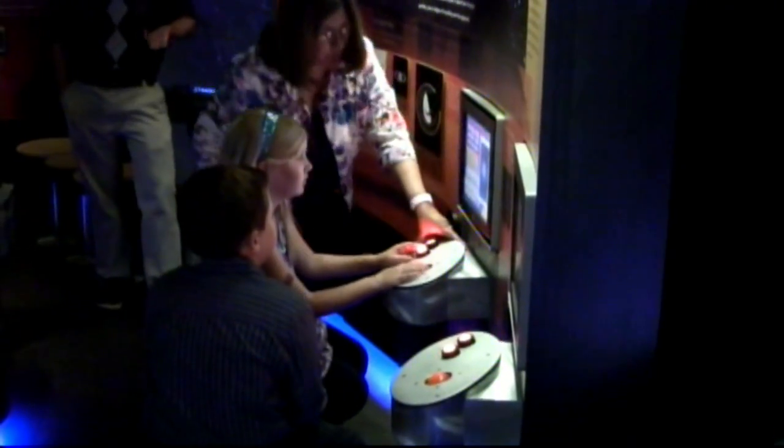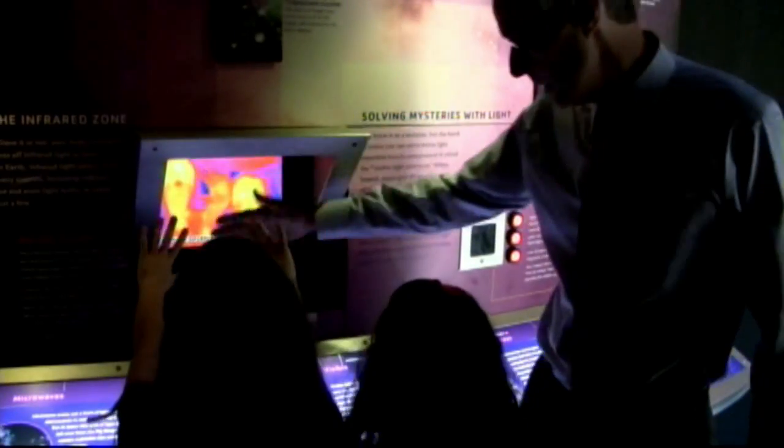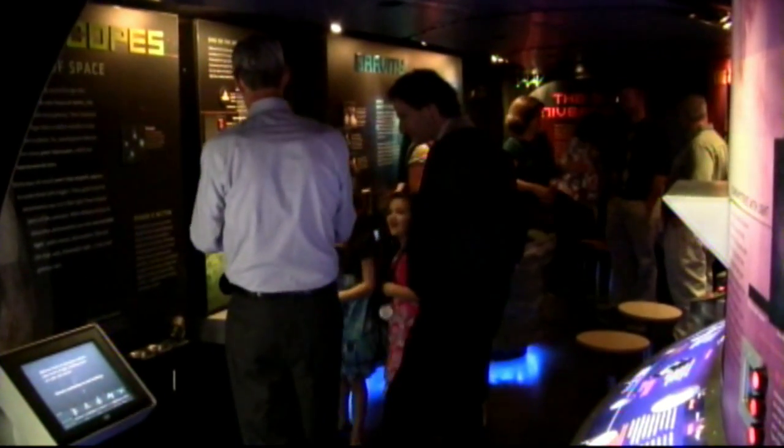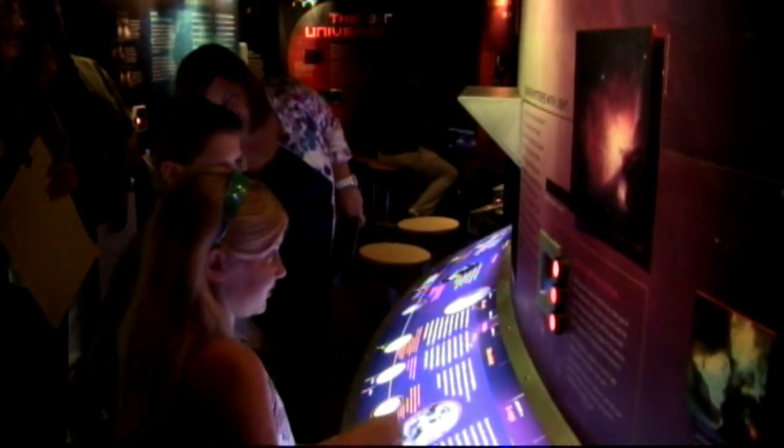It is able to bring the concepts of astronomy to life, where a lot of the concepts are really hard to understand. This bus puts it in detail from one section to the other. We learn about telescopes and light, and each display has some literature written on it so you can read about the concept, and then you get into the hands-on component of the display.